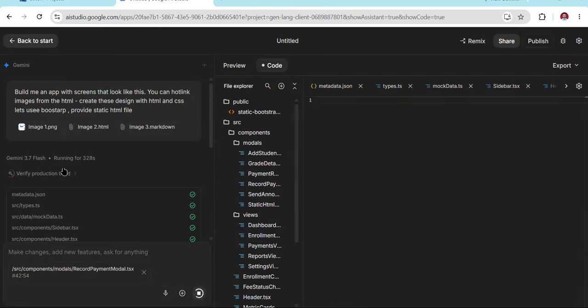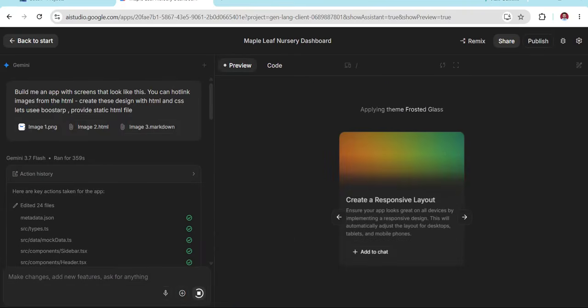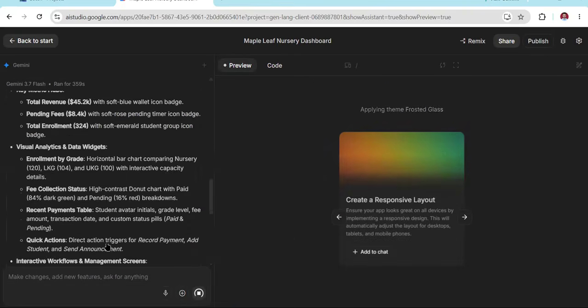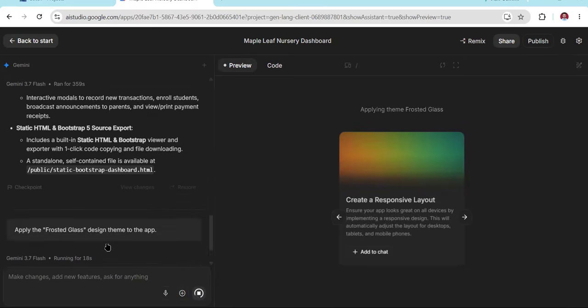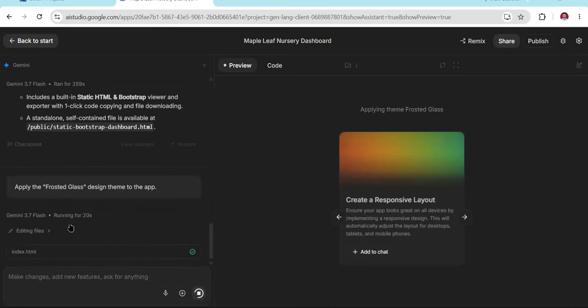So I think it is running now. Build also, if everything is working fine. If something is an error, again, it will fix it by reading the error and all. Let's give it some time. I think the code is properly run. What is it doing again? Okay, because we selected a theme, according to that it is doing some changes. Let's give it some time.